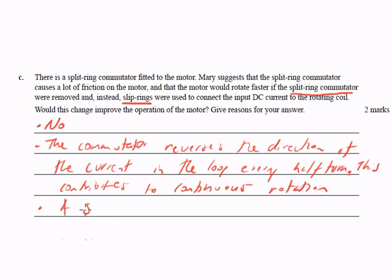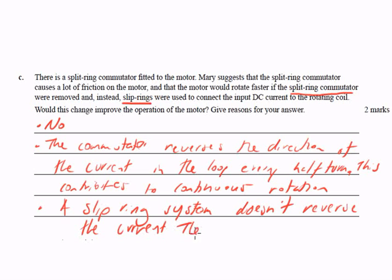So the slip ring system doesn't reverse the current. The system oscillates and then it finally stops. So it's not an improvement at all.